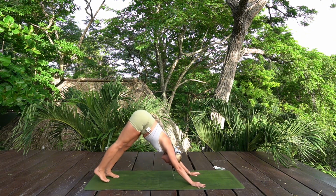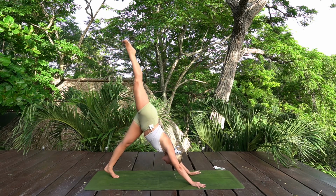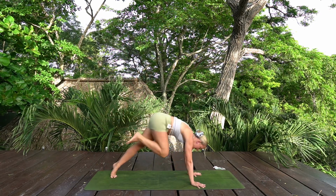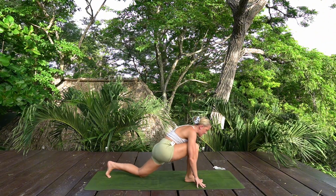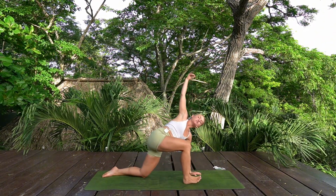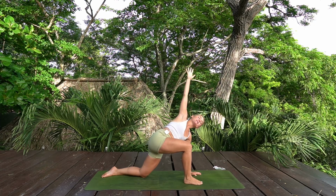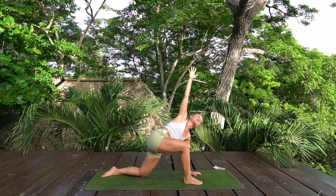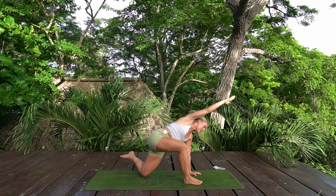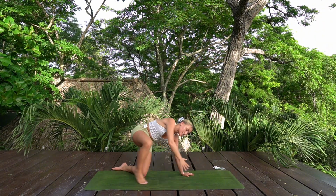On your next inhale, we're going to lift that right leg high to the sky, 3-legged dog. We're then going to step or guide that foot between the hands, lower the back knee down, and we're going to press down through the left hand, peel up through the right, easy twist. So rotating through the center of the spine, gazing towards those lifted fingertips if you can. Inhale here.